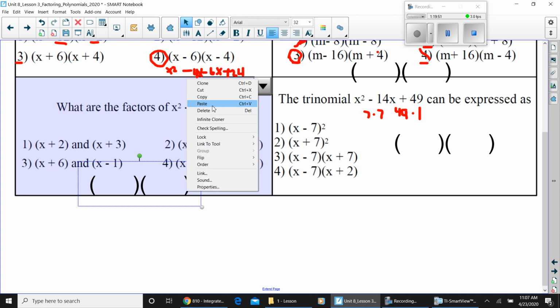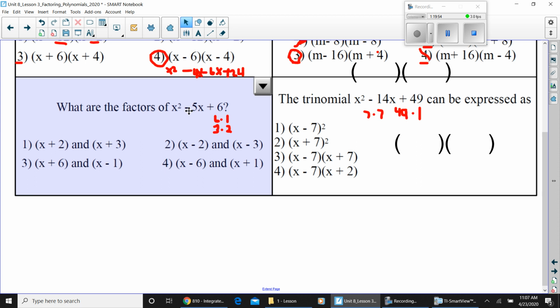All right, so I don't really need these. So I have, what are the factors of this? And this is a pretty easy question. It's just that it has to multiply to a positive 6. So that multiplies to a positive 6. That does not. 6 times negative 1 would not. This doesn't multiply to a positive. Negative 6 times positive 1, that's out. This multiplies to a positive.